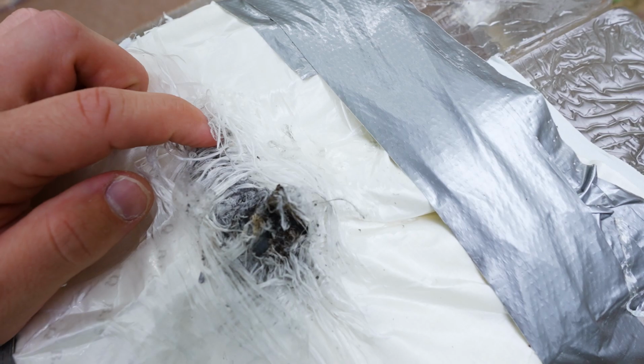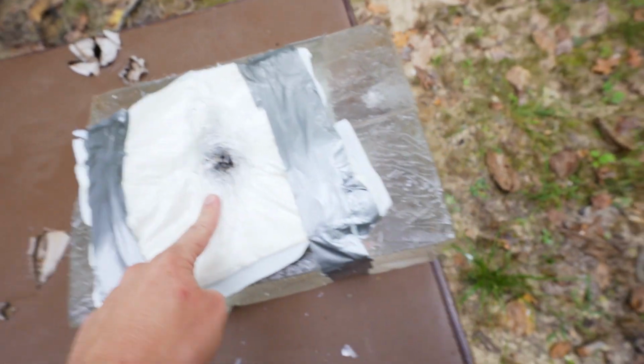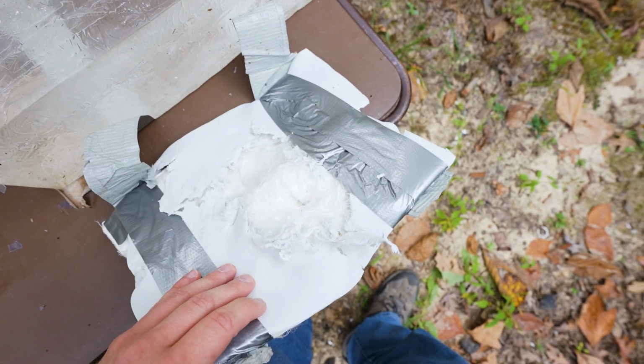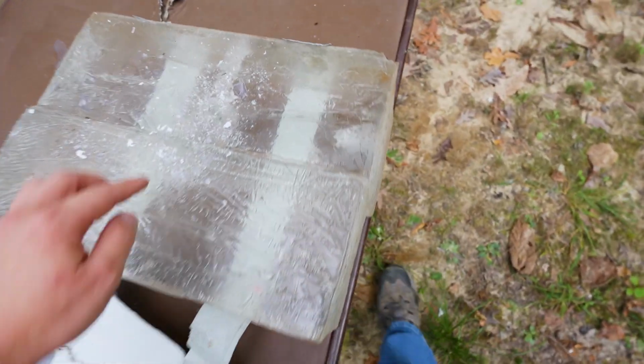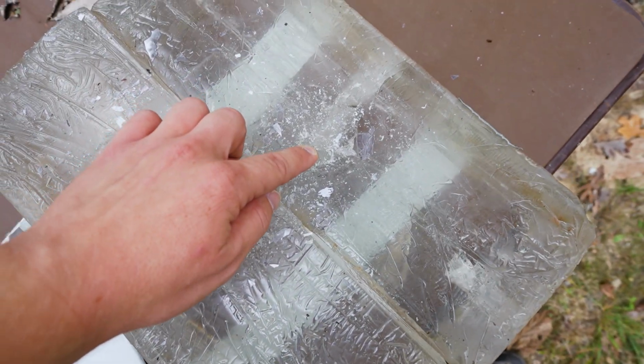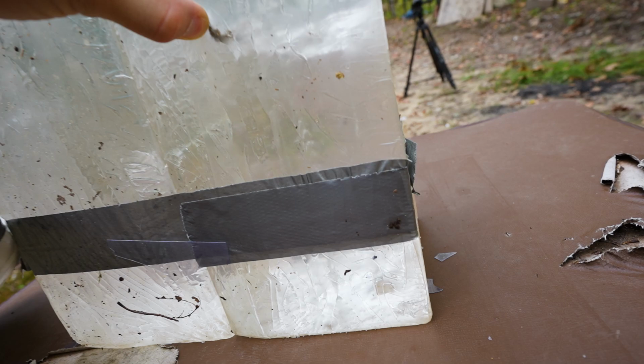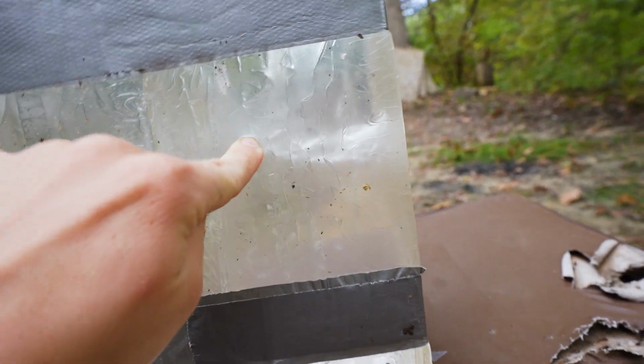Yeah, so I'm going to say it caught most of the slug, and I think the slug just fragmented, and just a little fragment of that slug passed through right there, and then came out right there. Yeah, there's no lead in there. There's nothing hard right there. So, yeah, okay. I think that's what happened.